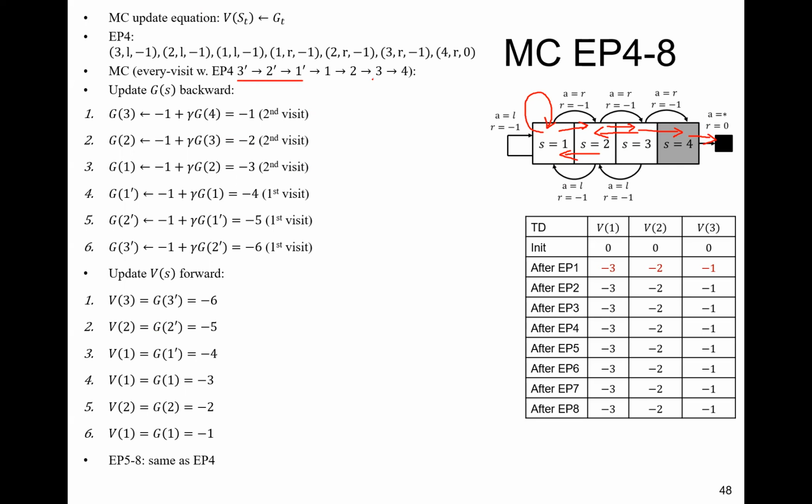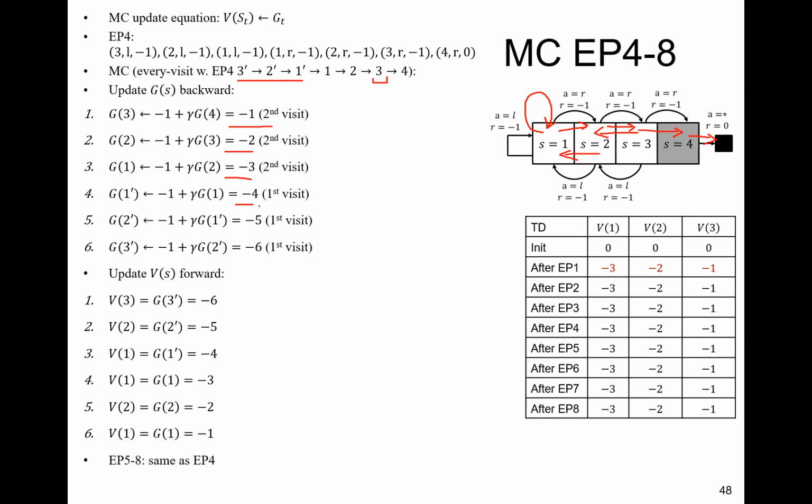First, you take a look at the G3, which is -1. G2 is -2, G1 is -3. G1 prime, because if you turn left in state s equal 1, you stay in state s equal 1. You hit the wall.